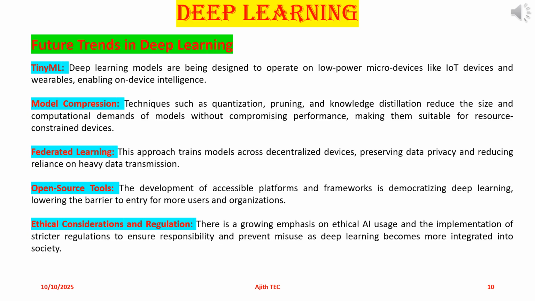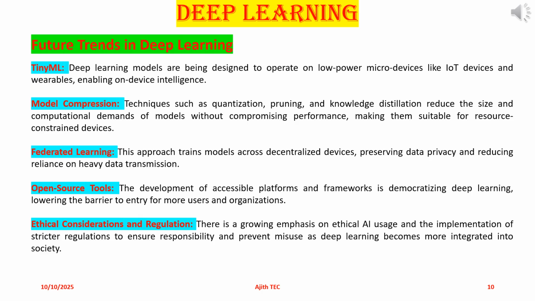Future trends in deep learning cover many developments in the IT and AI industry. Some of the main future trends can be described as shown below. TinyML. Deep learning models are being designed to operate on low-power micro-devices like IoT devices and wearables, enabling on-device intelligence. Model compression. Techniques such as quantization, pruning, and knowledge distillation reduce the size and computational demands of models without compromising performance, making them suitable for resource-constrained devices.